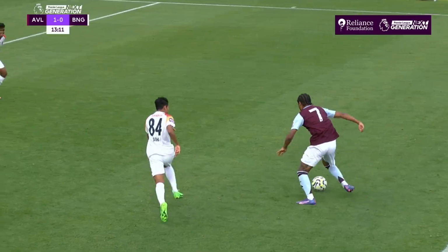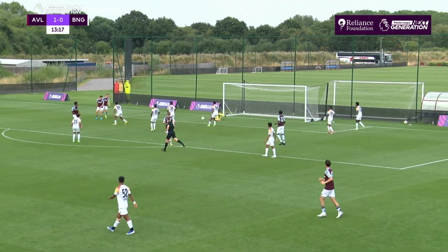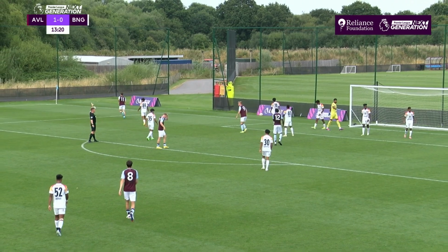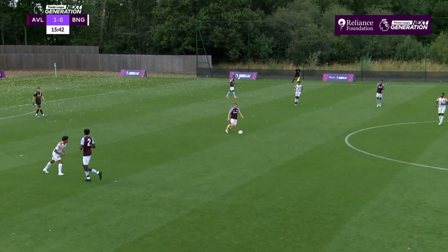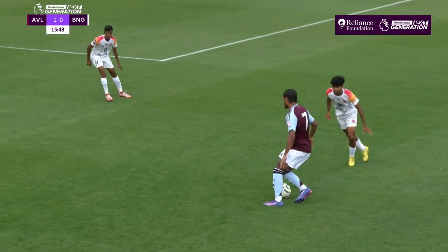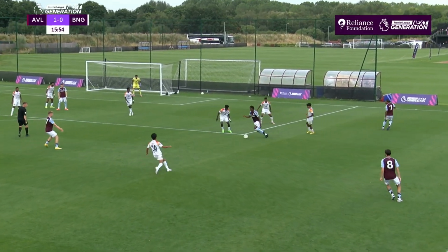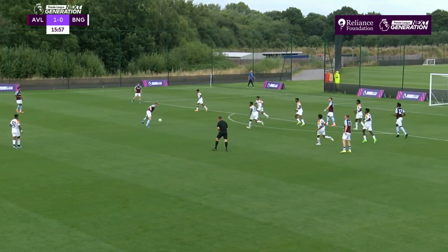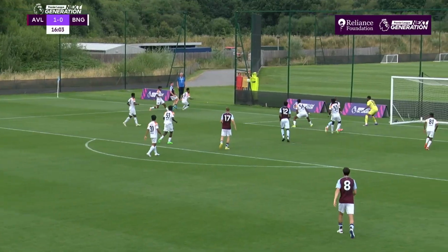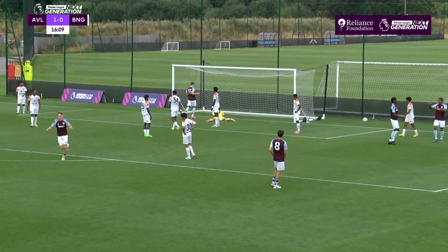Simpson to Young. Wants the ball back from Edwards and gets it, and another ball comes across the face, and again the goalkeeper has to make the save this time. Fortes with the effort. A bit too nonchalant on that occasion, but they'll come again, Villa. And again it's Young. Got the ability to beat his man. Now Edwards. Working it from side to side here, Borland. And again, the cross will come to Young. And Edwards, it's in. It's that combination again.